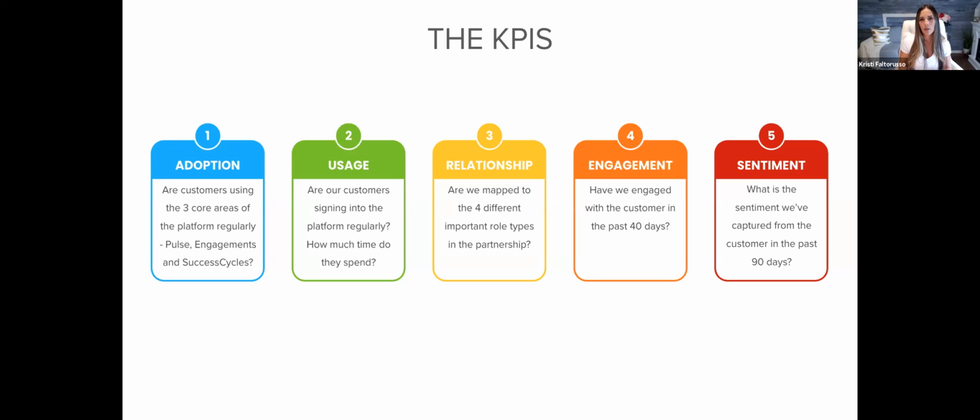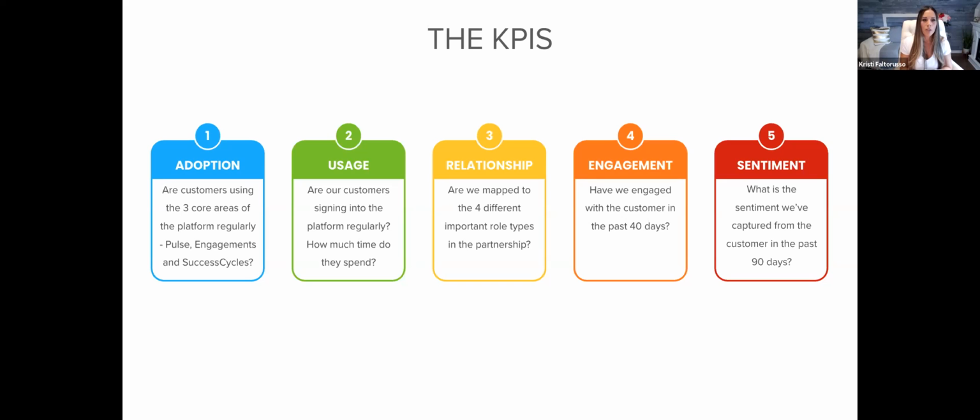That's what our success cycles are. So if our customers are operationalizing their program and they're using our success cycles, that's a strong indication that we've got good adoption. So those are 3 things that I'm tracking that I've said, again, these are important. If my customers are using these 3 parts of the platform, I feel good. Now, is that all I ever want to track? No, but I said I wanted to refine how we were doing this and simplify it a bit so we can then figure out where we want to go from here.